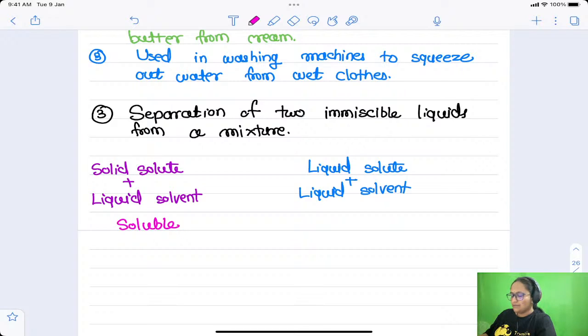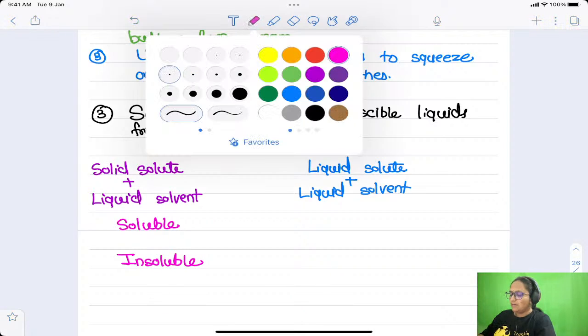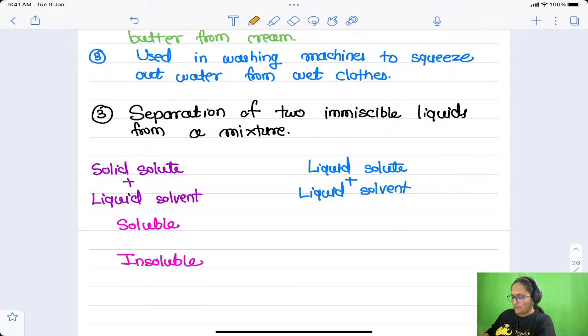If it is insoluble, we will use the word insoluble, right? You know the meaning of soluble and insoluble, we have seen it already. But in case of the liquid solute and liquid solvent, instead of soluble, we are going to use the word miscible, and for this we are going to use the word immiscible. Okay, immiscible means not soluble.